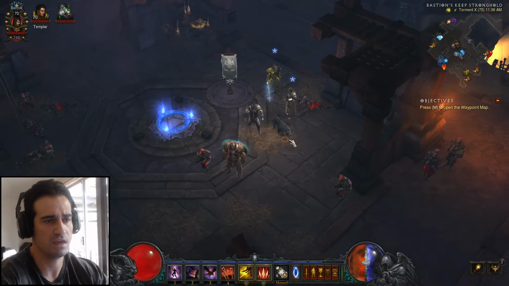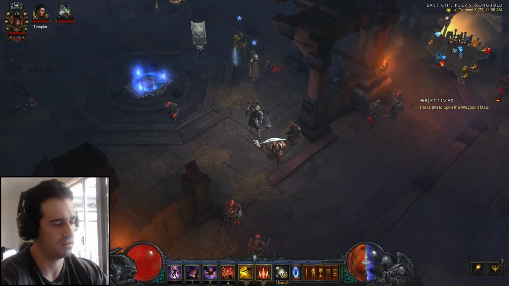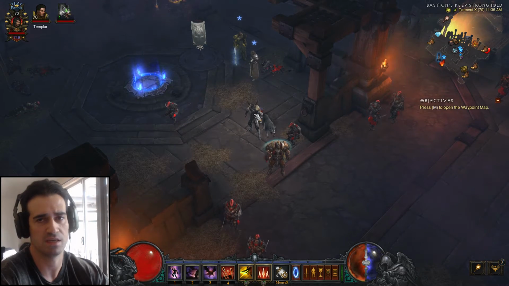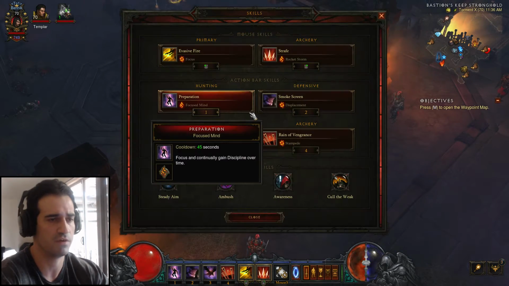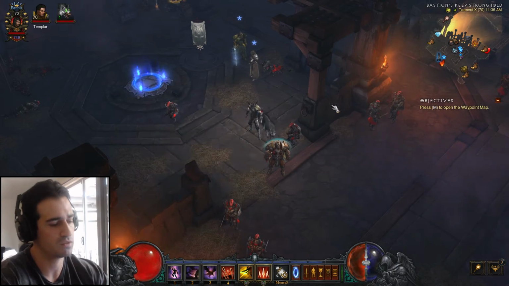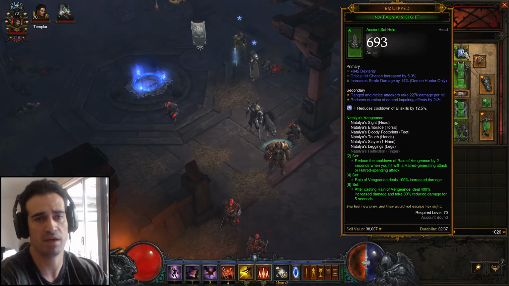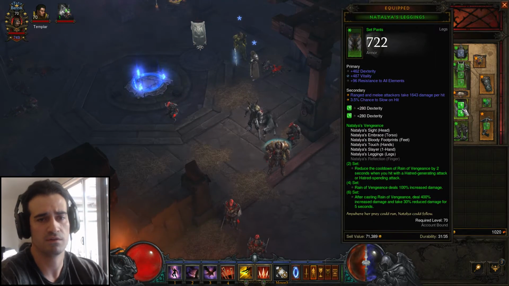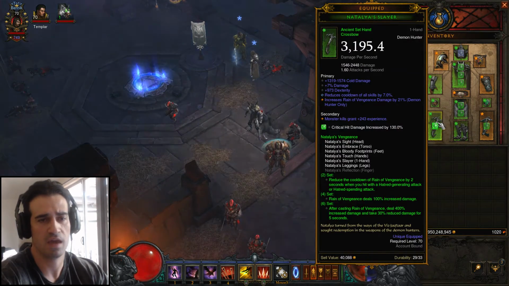Now we'll move on to gear. Gear is absolutely very important, crucial. Although these items are 100% necessary, don't even think about swapping them out for anything. We'll start with our Natalya set pieces. We'll need helm, torso, gloves, legs, feet, and Natalya's Slayer, which increases Reign of Vengeance damage up to 25%.